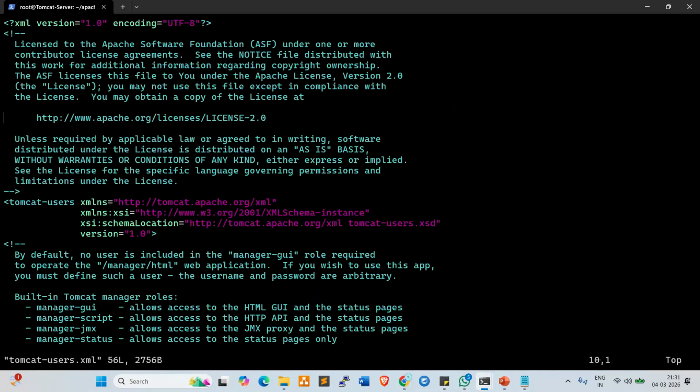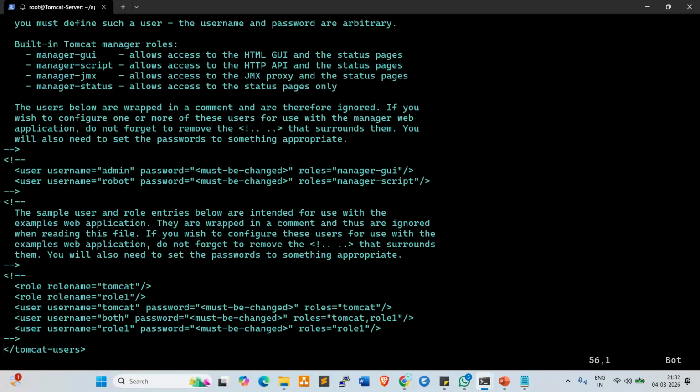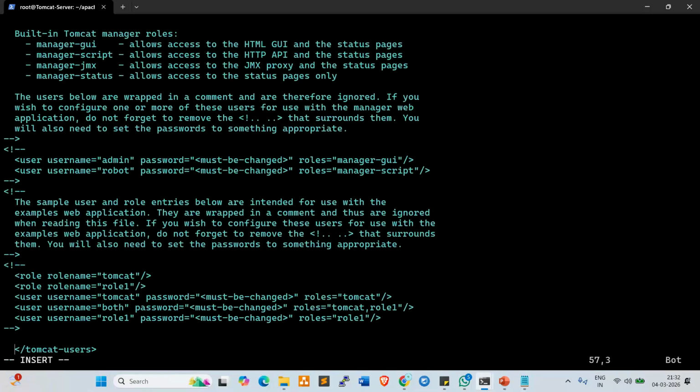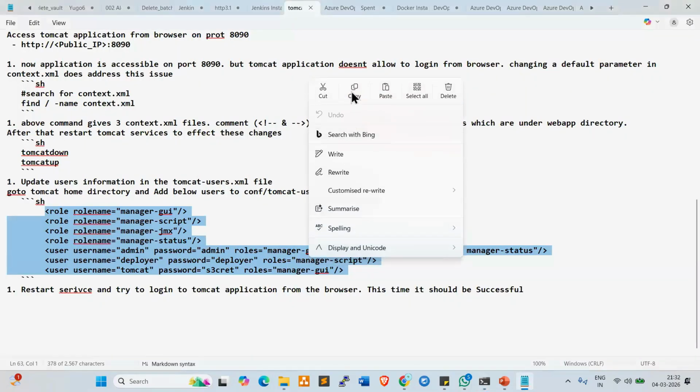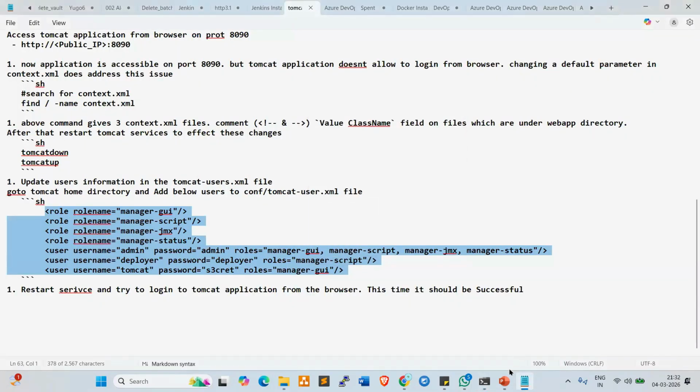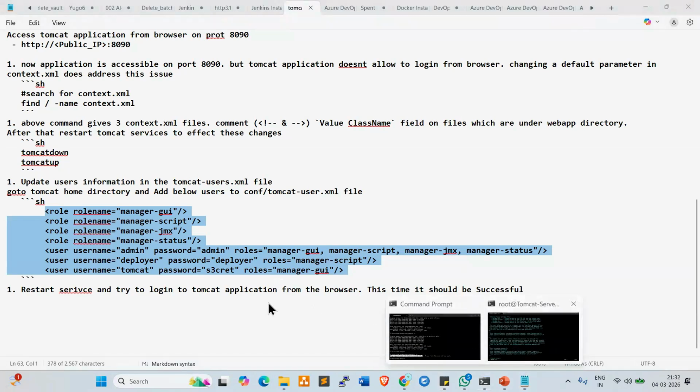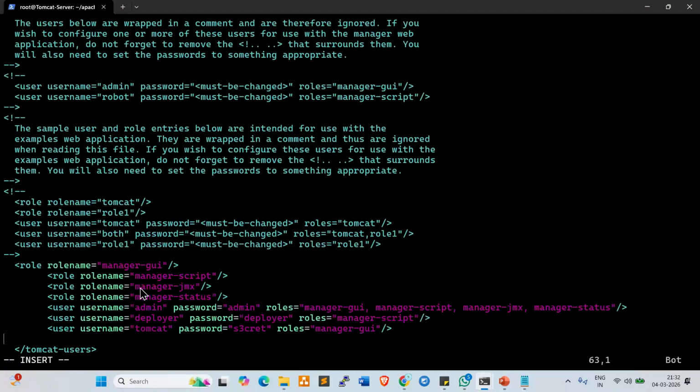Go down here. Yeah. So insert. Here we need to paste the credentials. These scripts you can copy and paste here. Right. So now these scripts are pasted here.